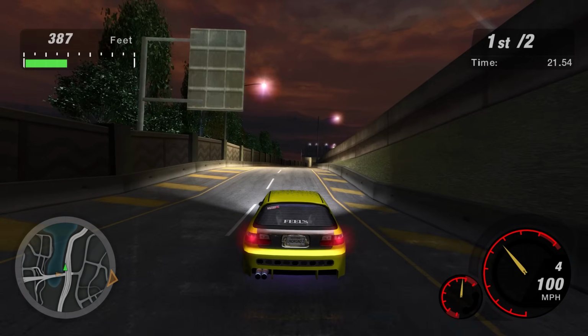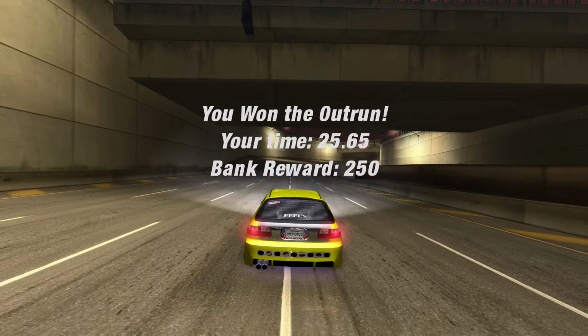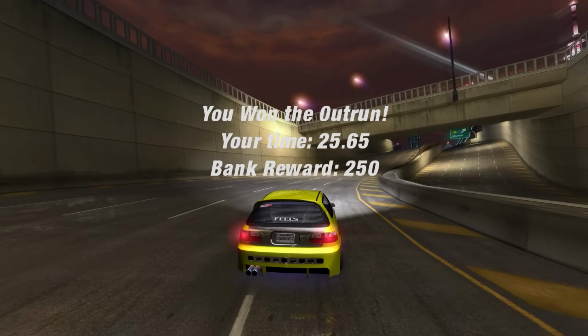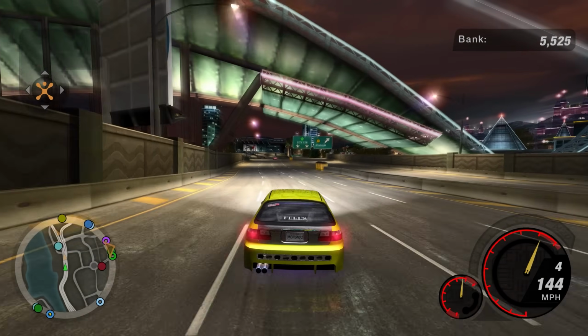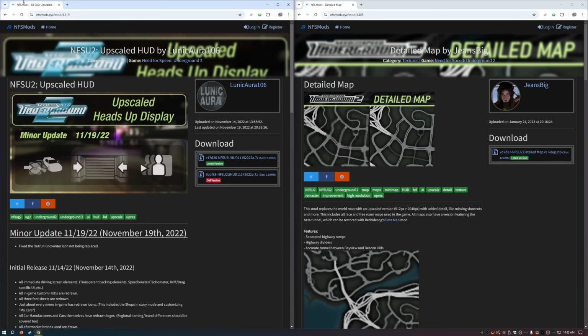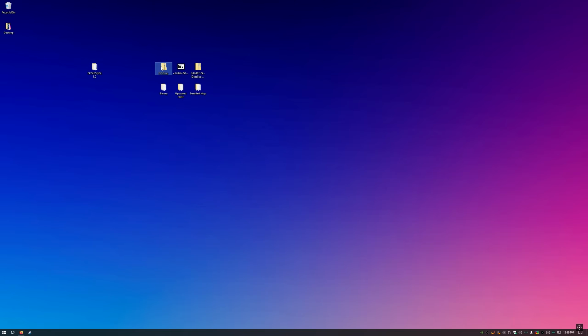Now, even though UG2Net already does a lot to make the game look much better, there are still a couple more enhancements we can make, specifically surrounding the UI and HUD. We're going to use the mods Upscaled HUD and Detailed Map to make things look much better. And for both of these, we need something called binary. So go ahead and grab both of the mod files first, and then download the latest version of binary. Once that's done, extract the binary folder to wherever you want to keep this program, and extract both mods to their own folders as well.